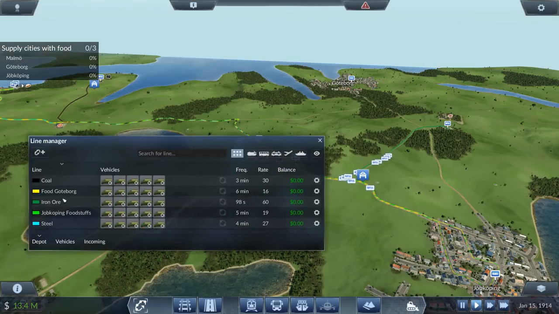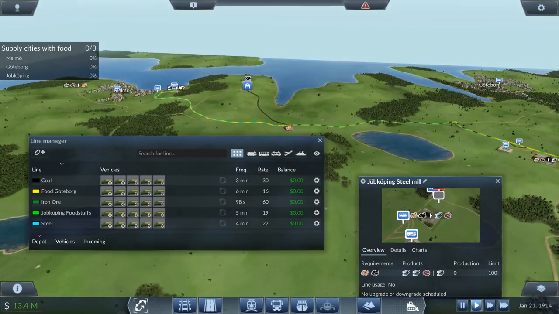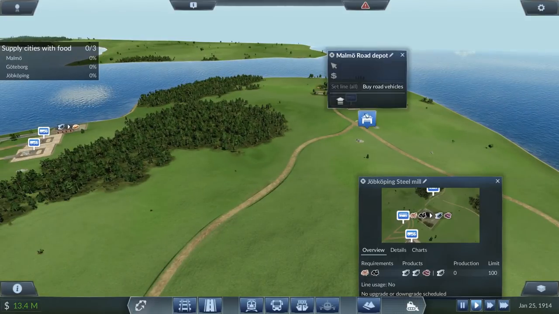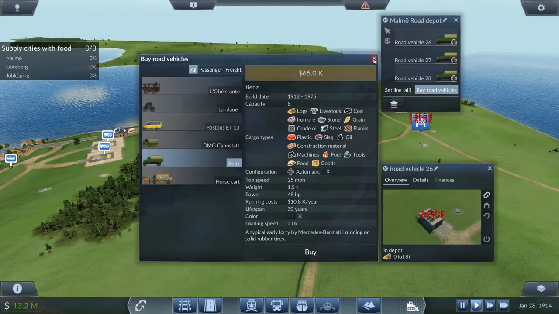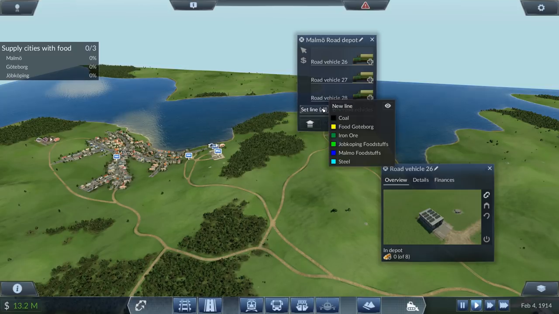So coal and iron ore is supplying the steel mill, hopefully. Okay, the steel mill is supplying through the blue line to the foodstuffs. And then the foodstuffs is supplying, which, why I bought my coal trucks way over there and not right here, I don't know. But it happens. But we are going to buy three. Set new line. And this one's going to be Malmo food stuffs, because that's the final of the food stuffs. For now. Alright, so then we're going to say set line.